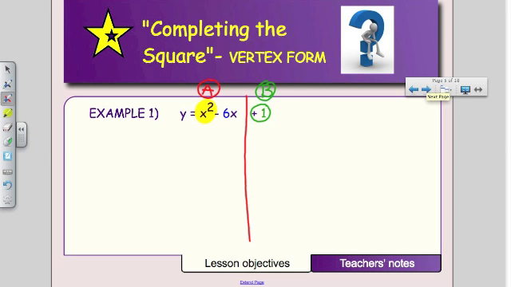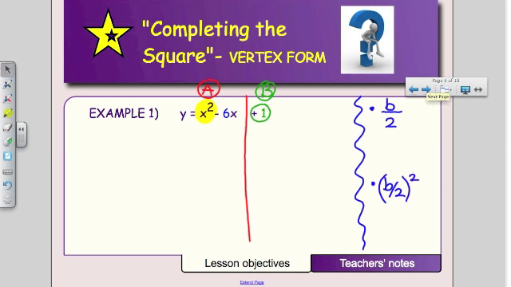So we have Team A and Team B, and we're going to play a game to help us complete the square, okay? Because there's nothing in front of my x squared, I'm going to play the simpler form of the game. And in order to play this, we need two pieces of equipment. And the equipment comes in the form of a formula. These two pieces of equipment are very important. The first one is b divided by 2. And the second piece of equipment is b divided by 2 squared.